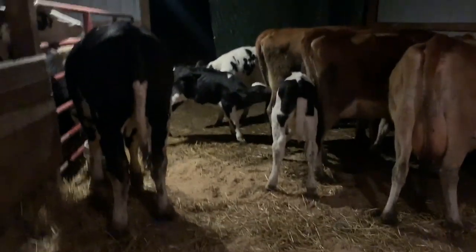The sand in here, and the sawdust in here, is more like a litter box. Straw soaks it up, but then the straw becomes wet, whereas the sand and the sawdust do more of a job of taking it, drying it out, and hardening it. So you can bed with it longer, and it just works better for us on cement. And I think it works better for a lot of people.